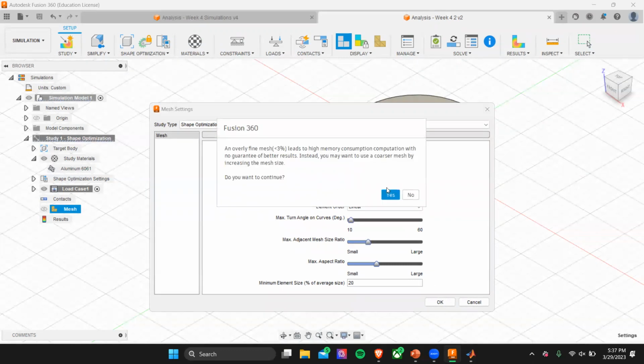It's going to give you that same error that you got last week, just go ahead and hit yes. We know it's a fine mesh, but that's okay.